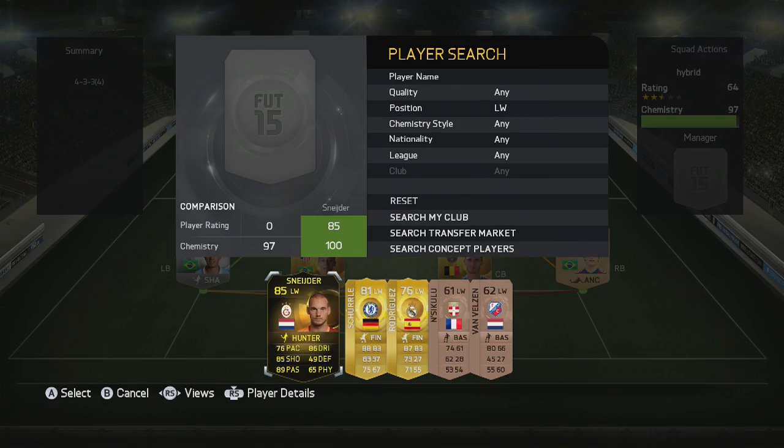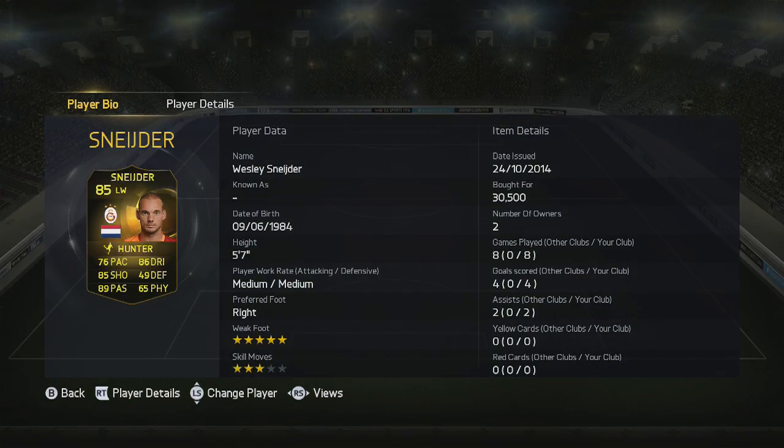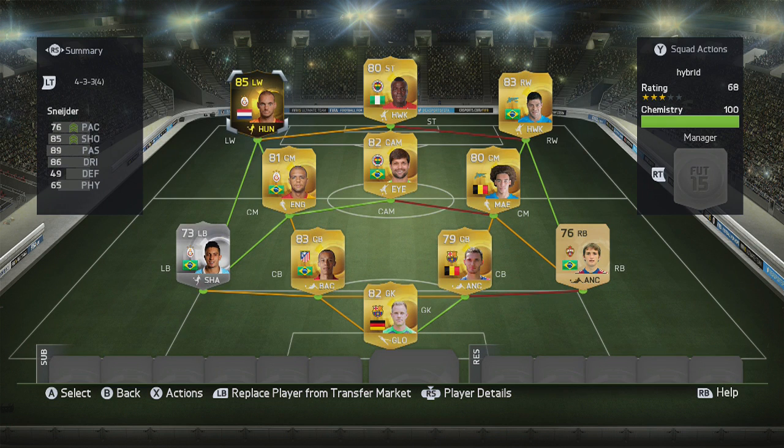And finally, we have an inform, and we have ourselves inform Wesley Sneijder. Absolutely outstanding in terms of the card face stats. Look at that. 85 shooting, 89 passing, 86 dribbling, 5-star weak foot as well. Can't go wrong, really. The only thing that I would say is that left wing, when he's normally a cam, definitely did a job there and helped contribute with goals and assists.